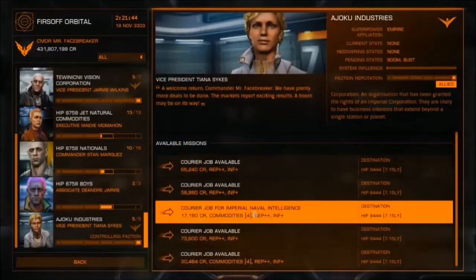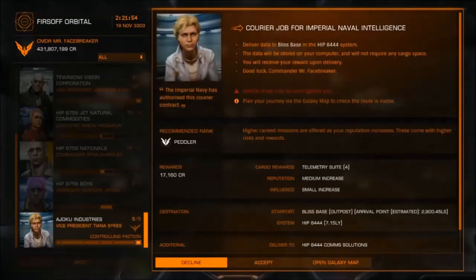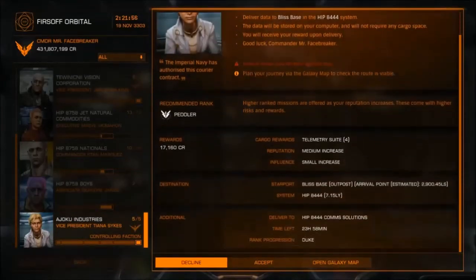This is what we are after. When your rank meter reaches 100%, some of the Empire-aligned powers have a chance to generate a naval rank progression mission. These can be anything, from assassinations to retrieving cargo. In our case, all we want is a courier job, like this one.